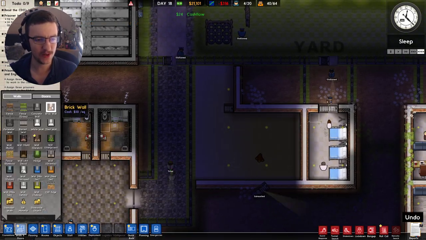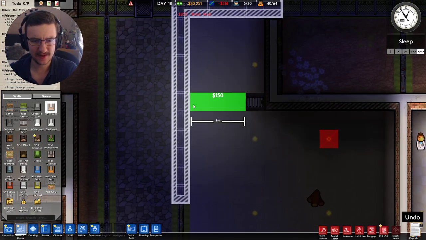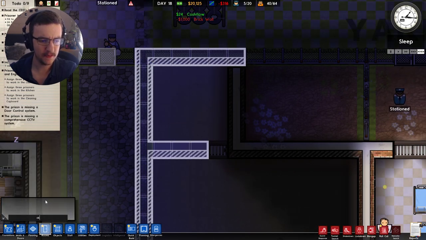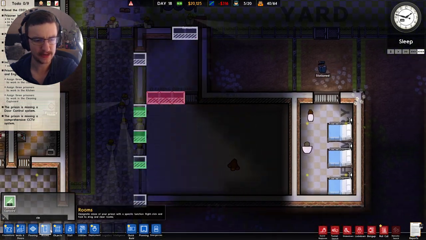Good. Now we build the walls instead. There we go. Build the walls across here as well. Excellent. And then the cleaning cupboard's going to go in there. Cleaning cupboard. There we go. Excellent. Build that in there. Very nice. Cleaning cupboard in.